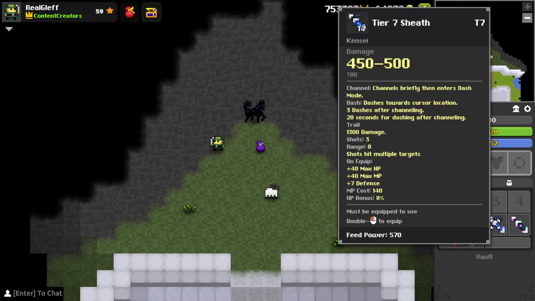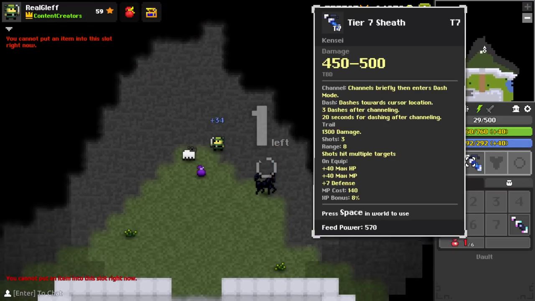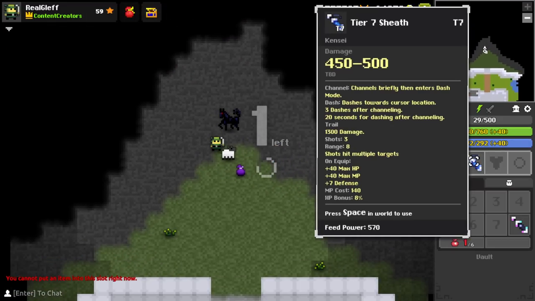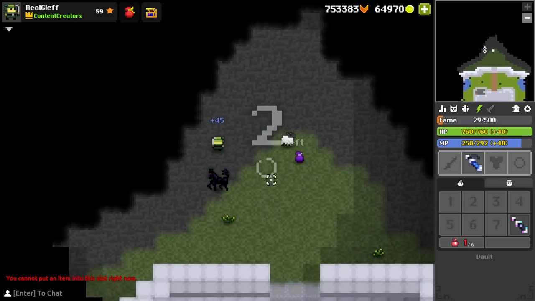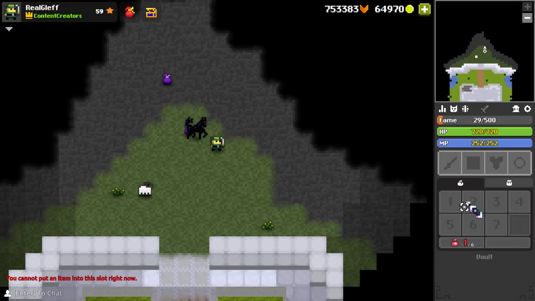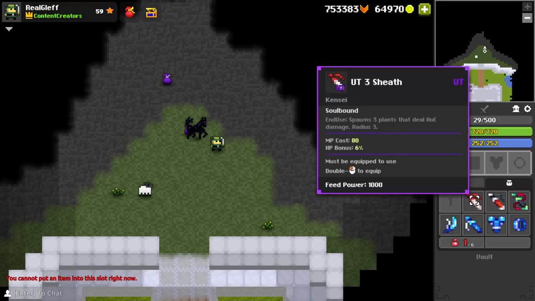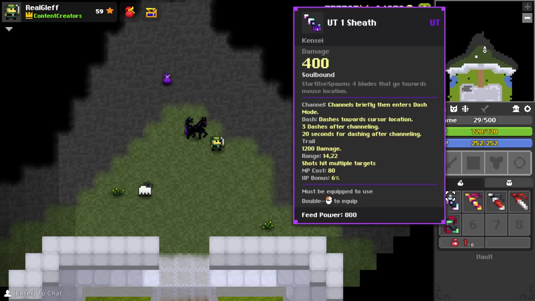That's pretty neat. Let's look at tier 7. We have 3 shots as well. That's pretty cool. Trail 1300 damage, so after here, it might do damage, so you want to go through stuff. And here we have a UT1 sheath. Let's look at the different UT abilities, because I think these can be pretty interesting.